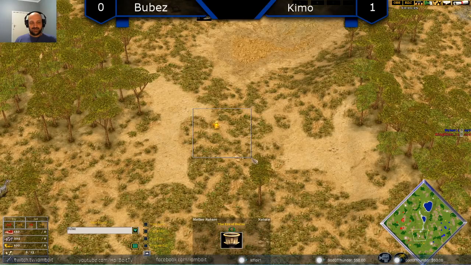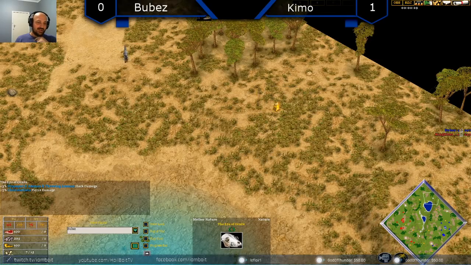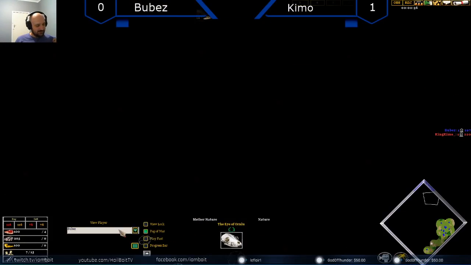We have relics that will matter quite a bit. The Eye of Horus, plus 2 town center population. And the other one, the Eye of Ormlu. It's actually a big relic for Matrius to be grabbing. Deal with those spearmen.